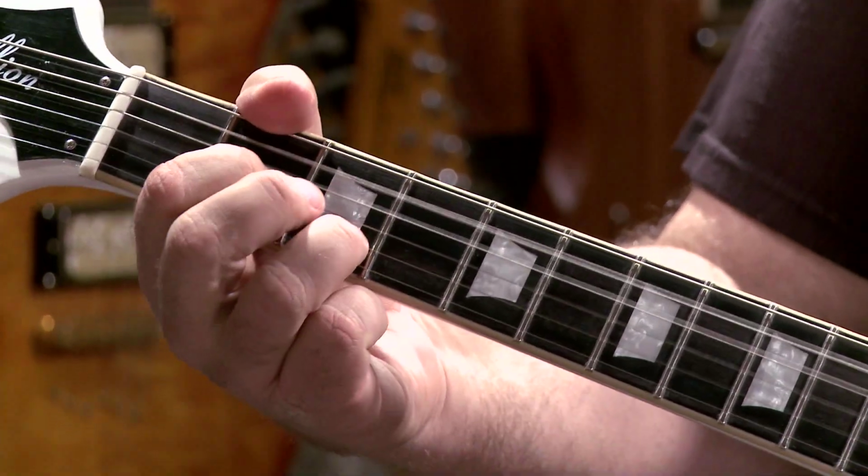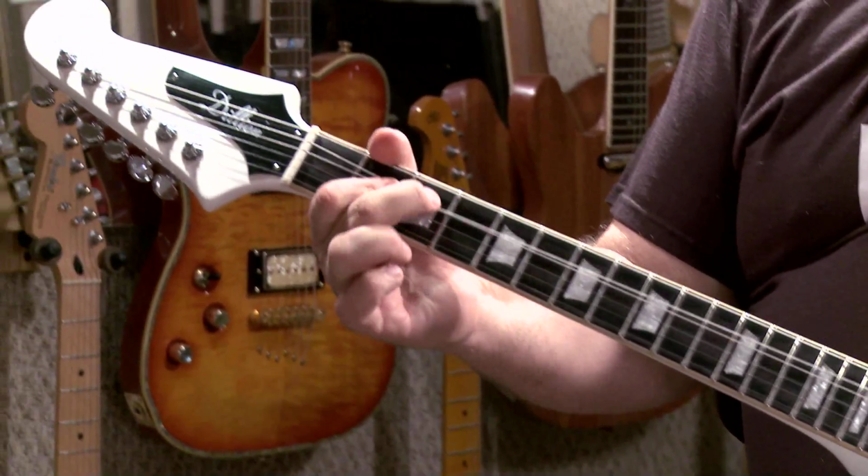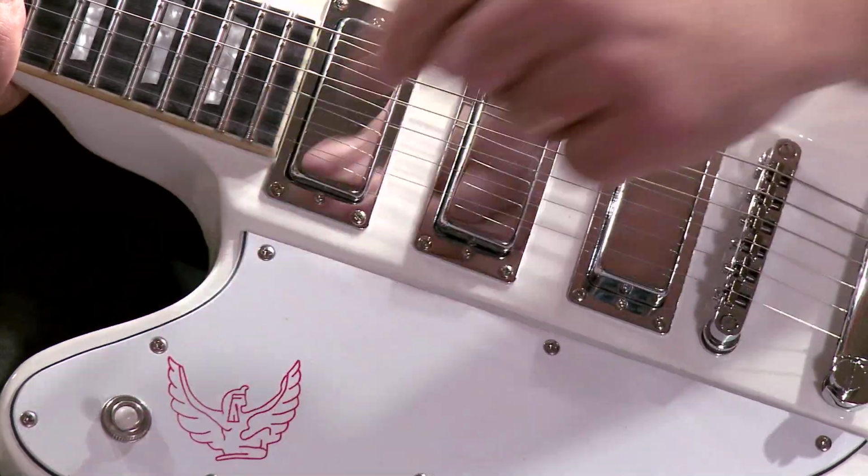Now, let's hear what it sounds like when we add a little gain or distortion. With just the neck pickup on, this is what it sounds like. With both the neck pickup and the treble pickup on together. And finally, if we put the switch all the way down, just the treble pickup.